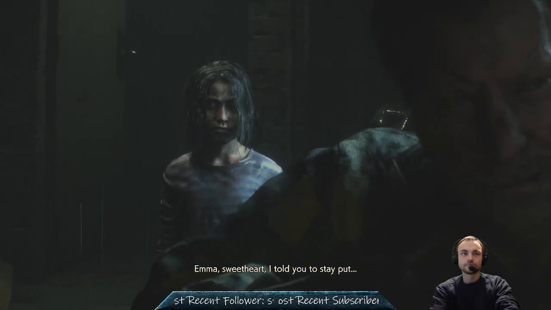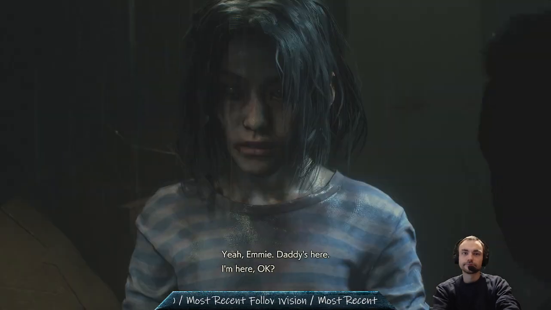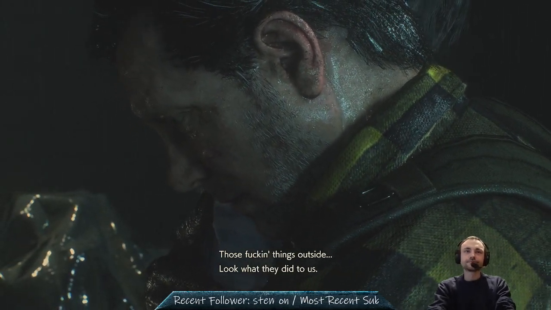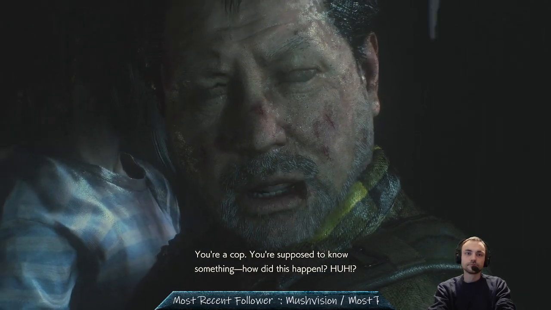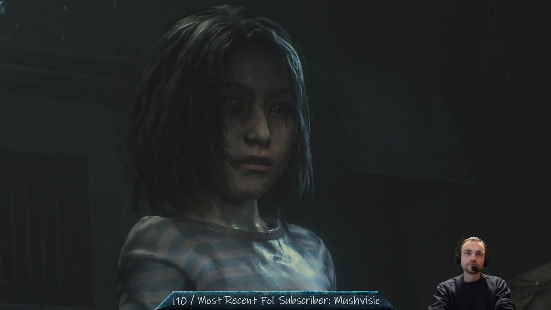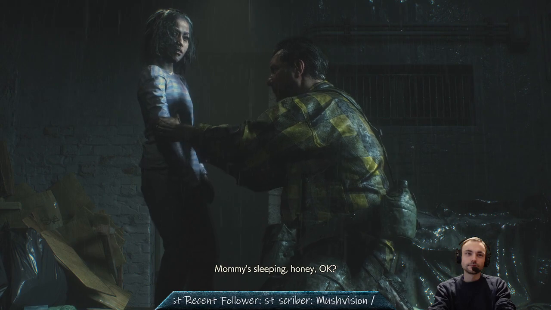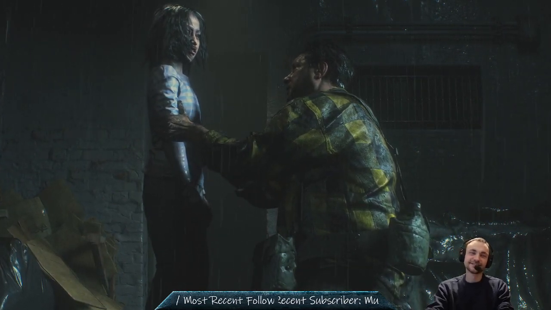Emma? Sweetheart, I told you to stay put. Daddy. She's gonna bite him, isn't she? Those fucking things outside. What they did to us. You're a cop. You're supposed to know something. How did this happen? Huh? She was our sweet little angel. Mom. I'm asleep, babe, honey. Okay. And I'm gonna. Itchy, delicious. Okay. Emma.